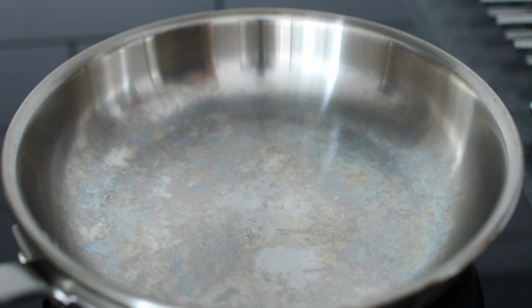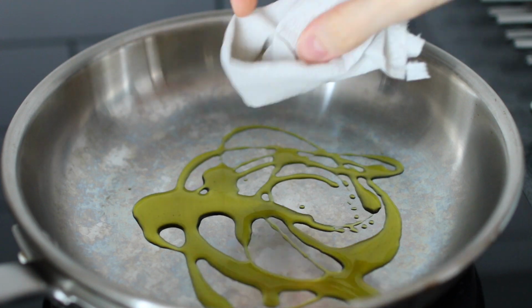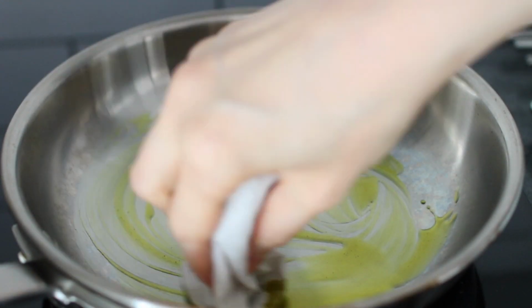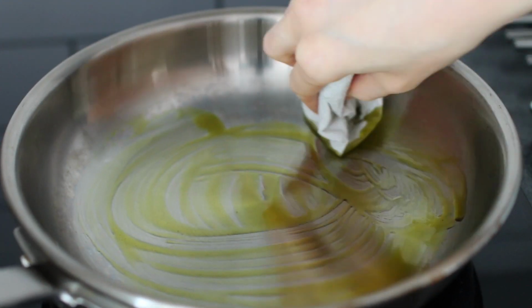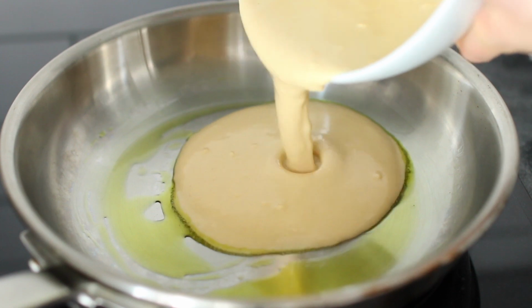The next step was to heat a pan on medium heat and add avocado oil. Then I added the batter.